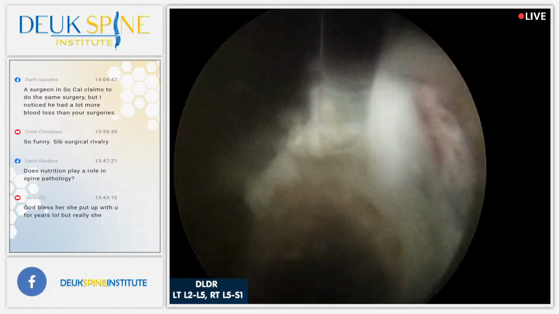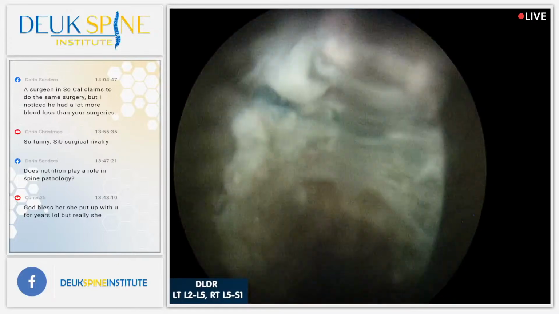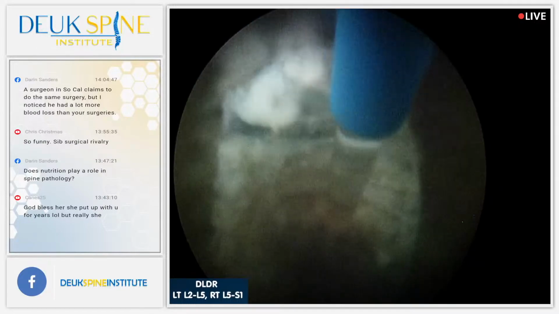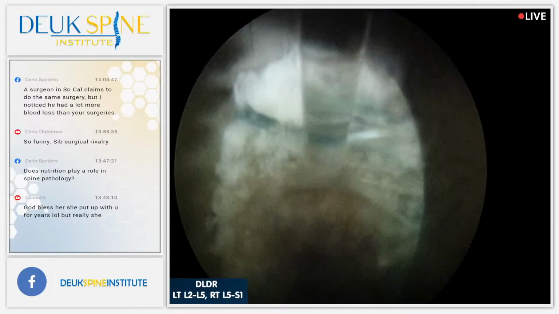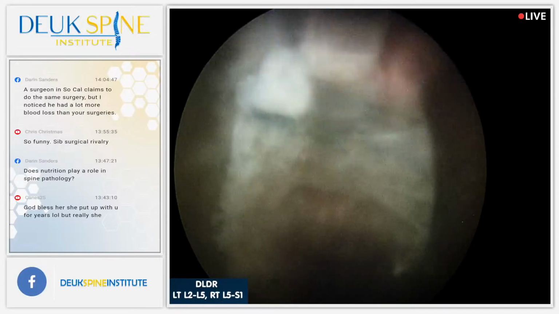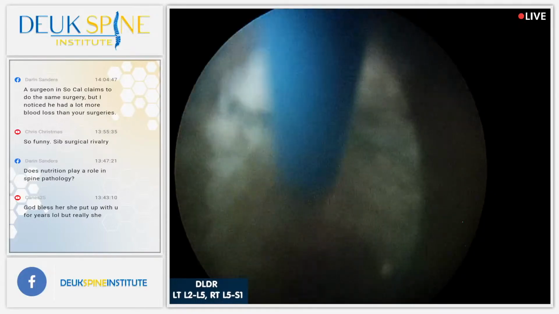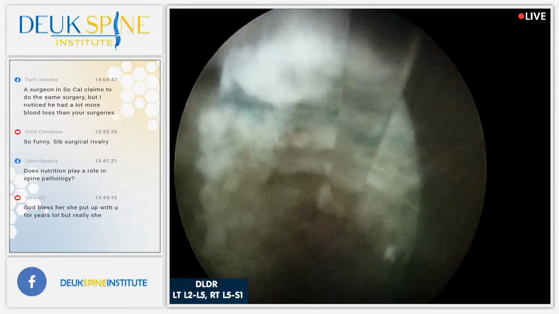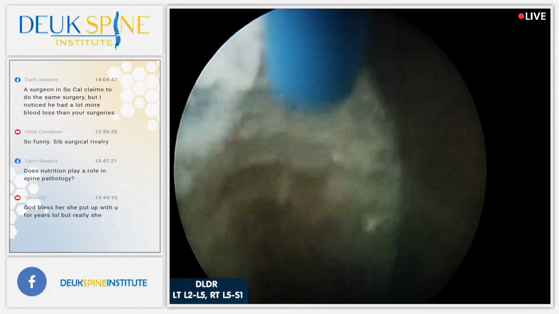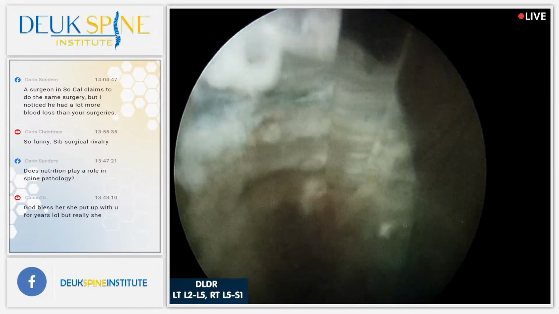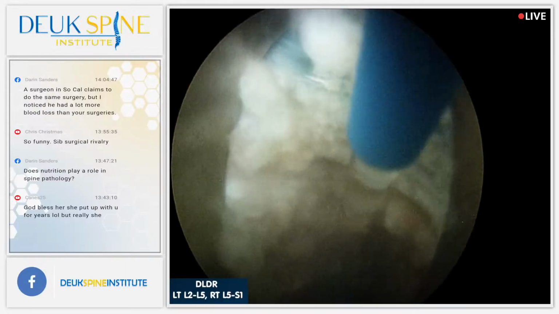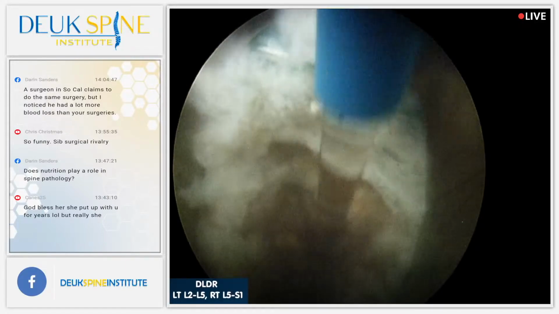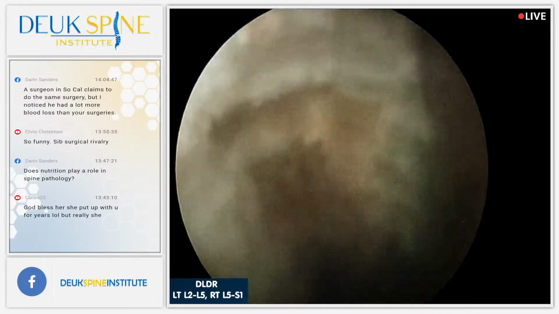What about incisional infection? I don't think smoking has anything to do with it. Sure, in theory, nicotine is supposed to decrease blood flow through arterioles, so you get less blood flow. I always tell people to quit, but I would never withhold surgery on a patient because they smoke. I don't think smoking plays that big of a role in their recovery.